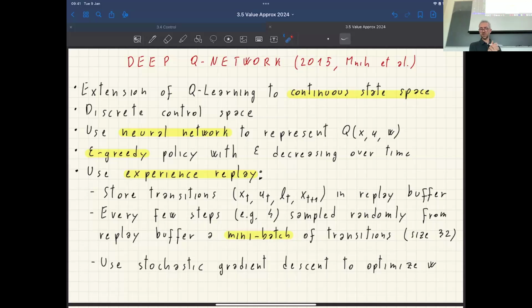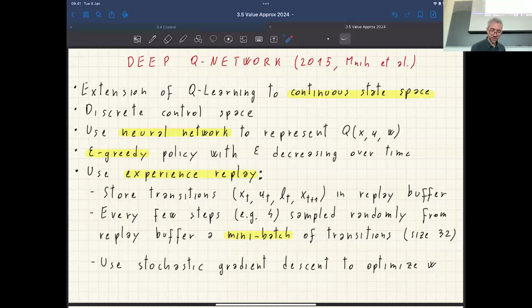Some people also call it deep Q learning because it's basically just a deep version of Q learning. This was proposed in 2015, so it's already 10 years ago. But this was a big achievement for deep reinforcement learning. It was one of the first deep RL methods to really show some impressive results.